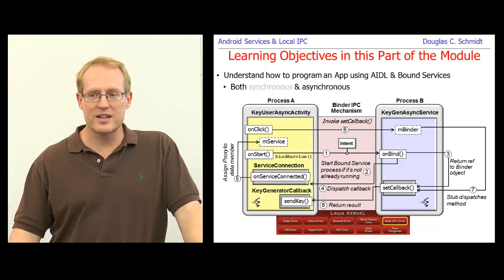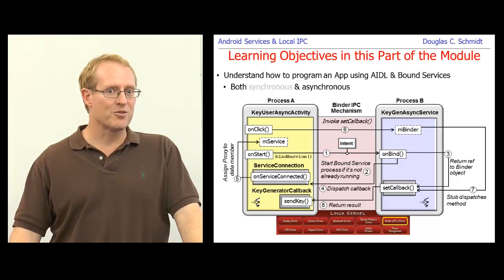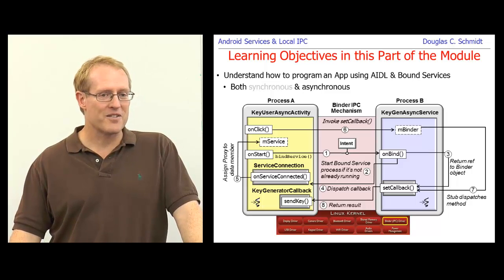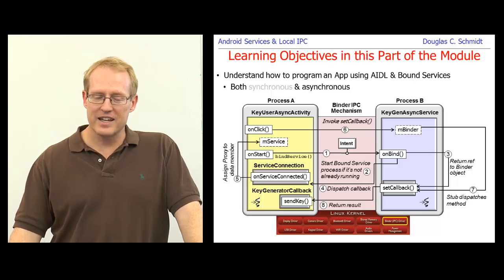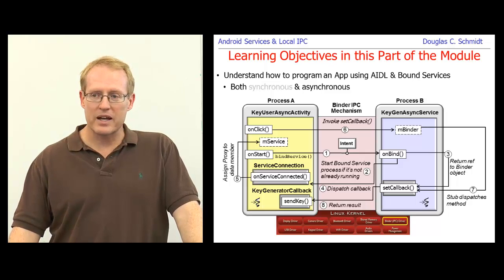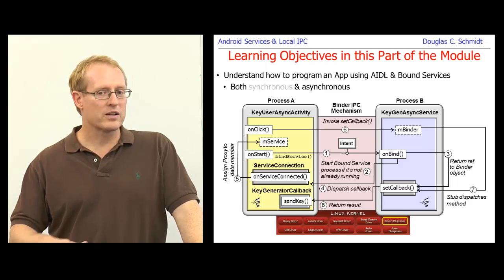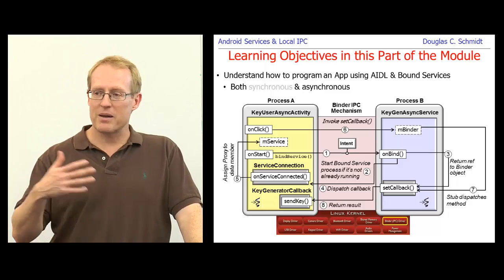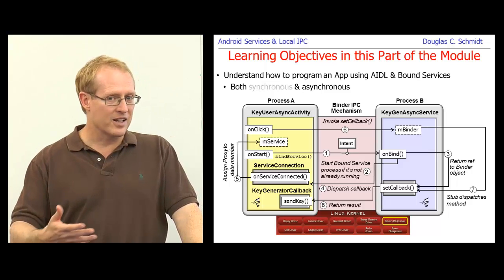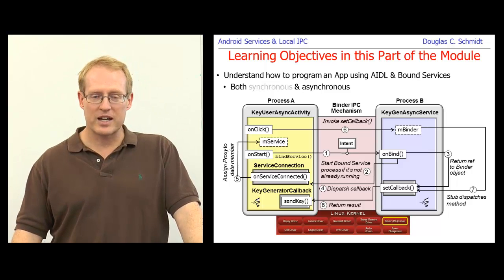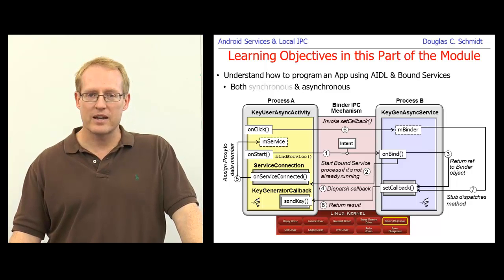The good news is that once you understand the pattern, it's really, really easy to do all this stuff. AIDL and the binder RPC mechanism are doing the bulk of the heavy lifting for you. We're going to do a little comparing and contrasting about messengers versus AIDL at the end of this lecture and get a chance to think about what the pros and cons are. So you might think about that in the back of your head as we do this discussion.